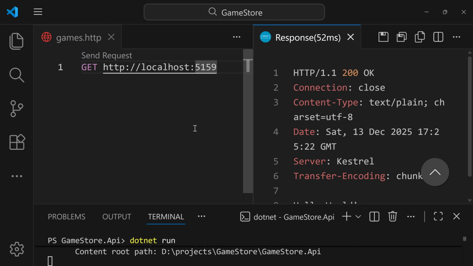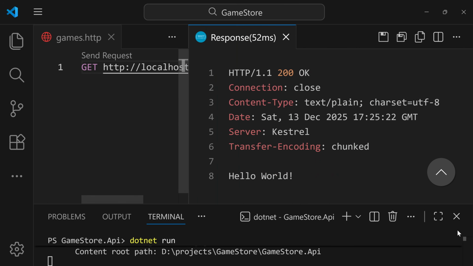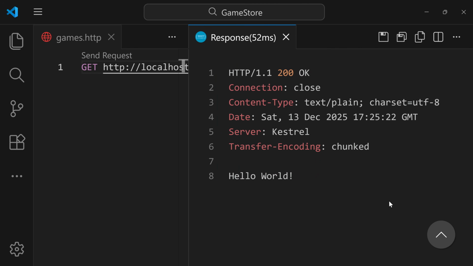Let's click there. And as you can see on the right side, and I'm going to collapse this now, we can see all of the details of the response that our application sent back to the client. And that includes our status code. We can see the 200 OK returned right there. We can see the content type, which is simple text at this point. And we can see a few other things, but the main thing, of course, is going to be the actual response that our API is sending back. This is a much better way to interact with your APIs in VS Code that is not going to involve opening browsers all the time.